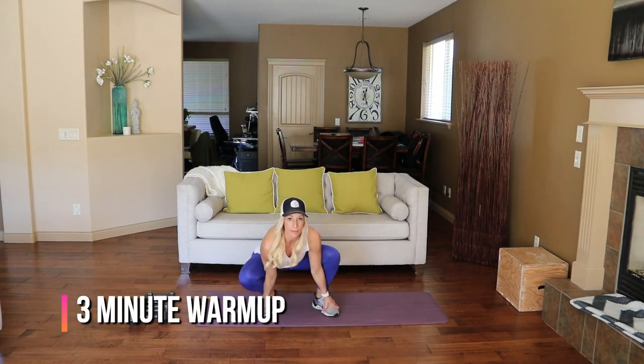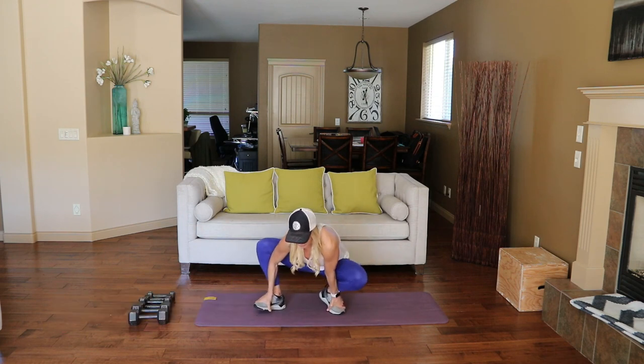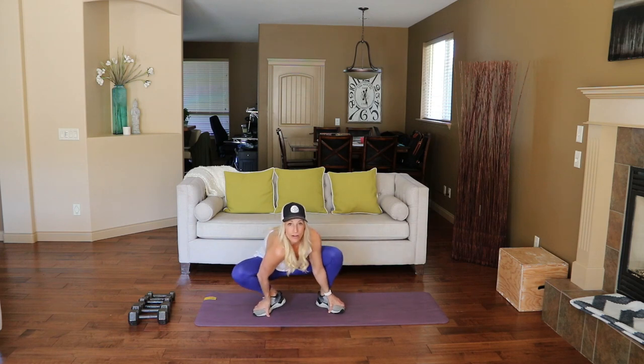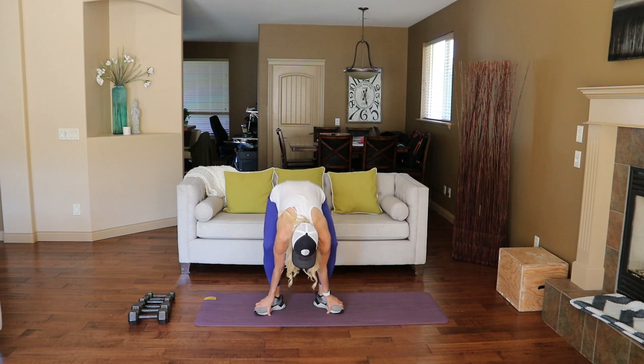Take it down to the ground. I'm gonna put my hands on my feet. We're opening up into the groin just a little bit here. Rocking back and forth, okay? Just wanna get it all warmed up in there. Don't wanna pull anything. And then let's go ahead and stand and squat just for 8 times here.